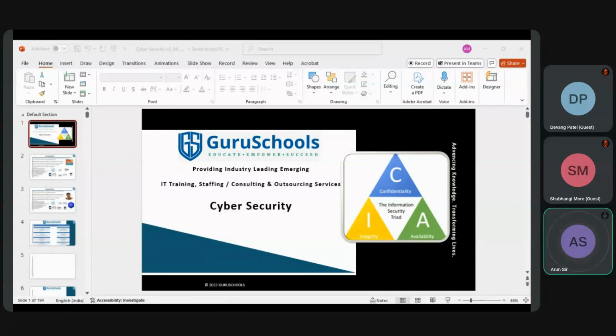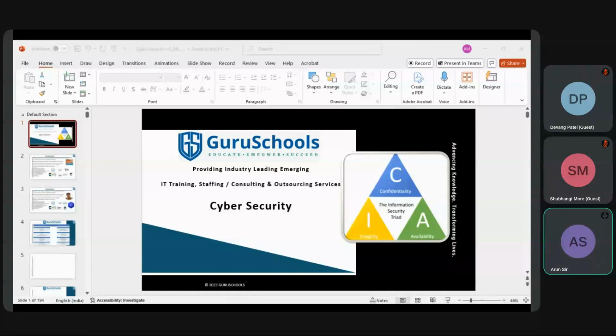Network components include all the types of switches, firewalls, routers, what they are, how they work, and finally how the placing of the networks is done. So that is also required.